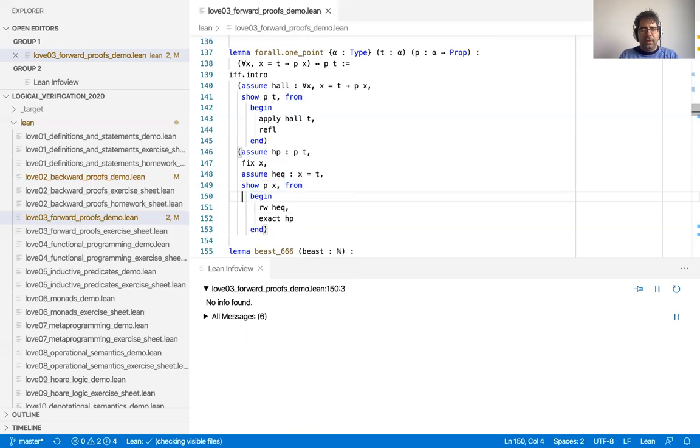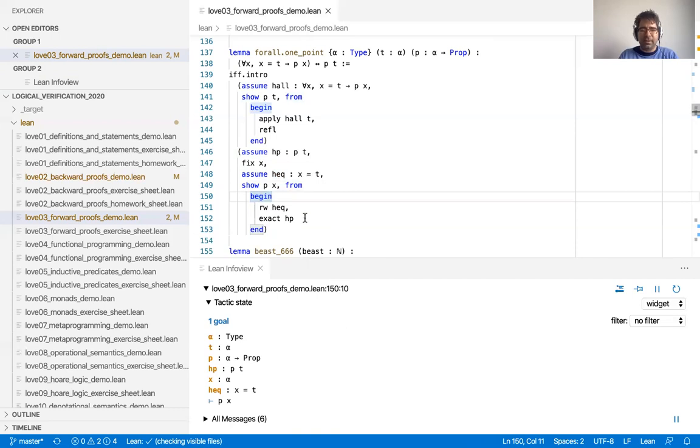And at this point here, we have to write a tactic, or a proof, and then I went into tactic mode here. I just couldn't stand it anymore. So I looked at the goal and I said, well, we have P of t as an assumption, we have x equals t, we have P of x. What did we learn in the last lecture? That we have nice rewrite tactics like RW. So I'm going to rewrite the goal so it says P of t. And then I have the assumption that's an exact match, right? So I could write assumption as well, that would work.